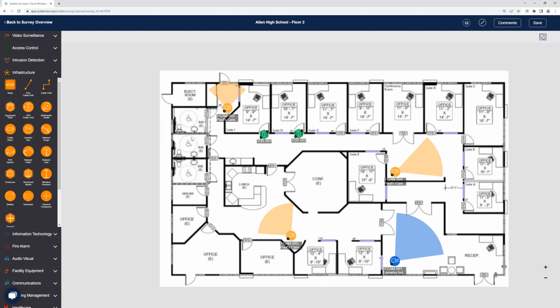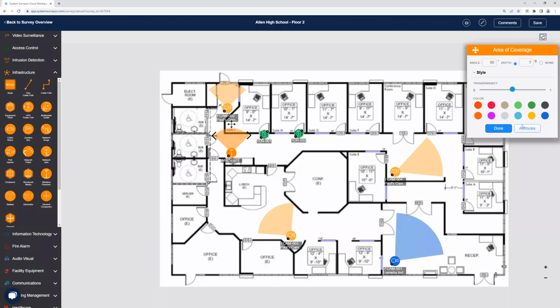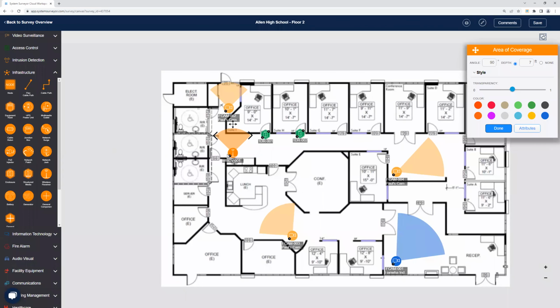Is it possible to lock how many areas of coverage per multi-sensor are shown? For example, locking a dual sensor to show 2 areas of coverage. I don't think that's possible right now, like locking it so that it can't add any more.